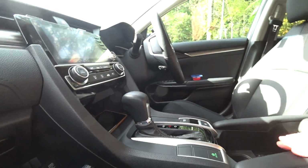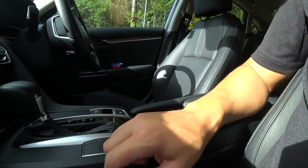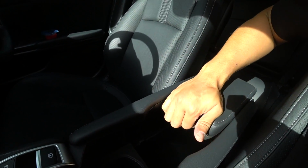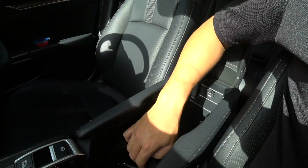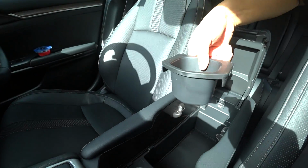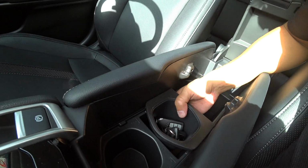And Honda is just very clever. This doubles as a bridge for you to put your arm as an armrest. And then you can even pull this to support your arm better. Okay, and then inside here is a giant compartment. Look at that. You can even stuff a small handbag here. Then you have your cup holders. This is still one of the best designed cabins. I don't know how this works, but basically you'll be able to put 2 cups. Yeah, that's the gist of it.